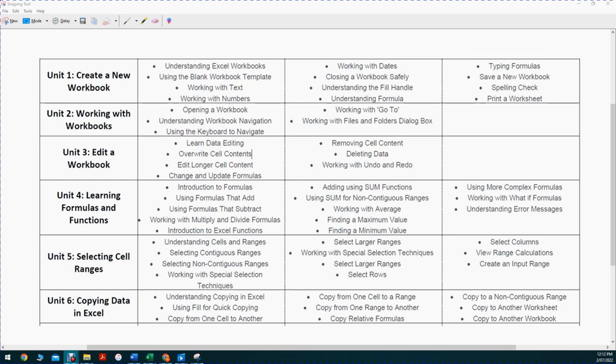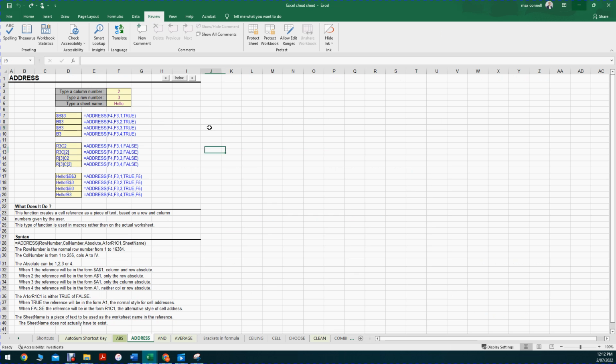Removing cell content, deleting it, the undo and redo, which we covered a little bit in the previous video, inputting formulas, changing formulas, editing content, etc. We won't talk about formulas in too much detail because we're going to cover that in the next lesson, including the key formulas that you need to know and how they work. What we're going to talk about in this one, and we'll keep it relatively short, is how you actually edit the cells to put in a formula, deleting, copying, etc. So let's get started with our workbook over here.